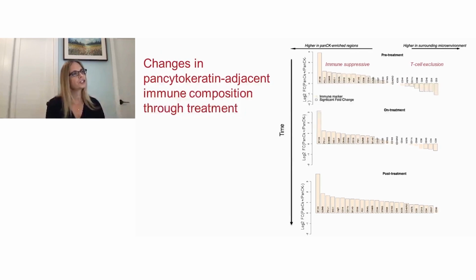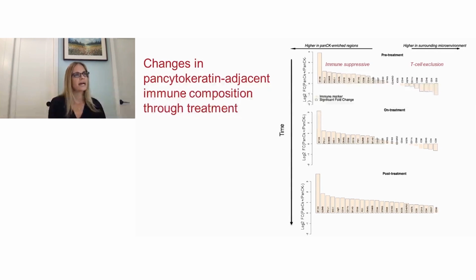So I also want to just turn to the pan-cytokeratin adjacent regions where we can really profile the tumor immune microenvironment that surrounds the tumor, and to point out that using this phenotypic enrichment strategy, we can actually now ask which immune markers are enriched in the infiltrated tumor, so higher in the pan-cytokeratin enriched regions, versus those that are instead perhaps higher in the surrounding tumor excluded regions. And what we'll see here is that there's a number of immune suppressive markers, PD-L1, IDO1, that are increased in the pan-cytokeratin enriched regions. And in fact, we see evidence for an enrichment of T-cell markers that seem to be excluded from the tumor cell.